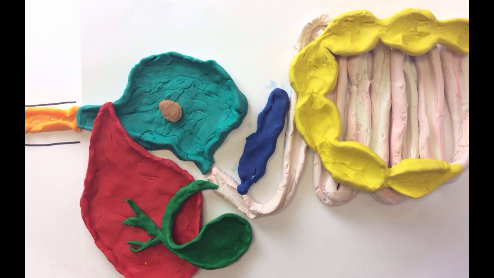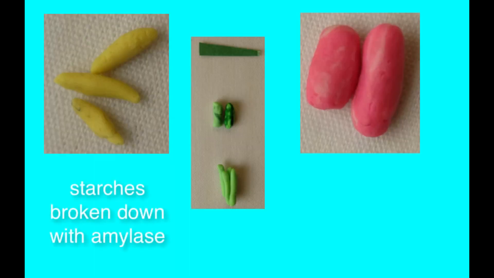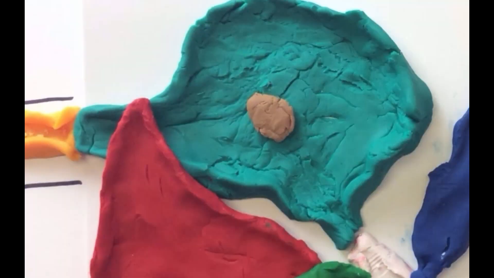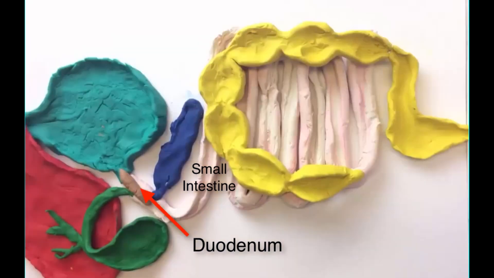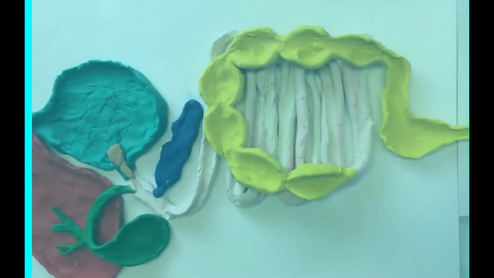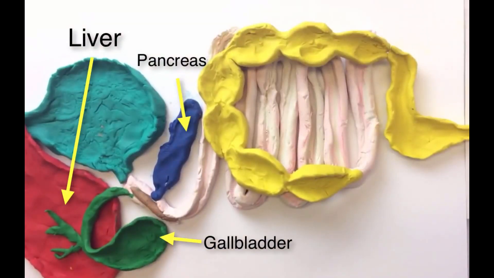But let's get back to our California roll. We have broken it up into little pieces in the mouth and mixed it with water. We've broken down some of the starches in the rice and the seaweed and vegetables with amylase. We've moved the food into the stomach, where we've partially digested the proteins of the fish. And everything is a kind of goopy thick soup now, called chyme. The chyme passes through the second of the pyloric sphincters and into the topmost part of the small intestine. That area is called the duodenum.